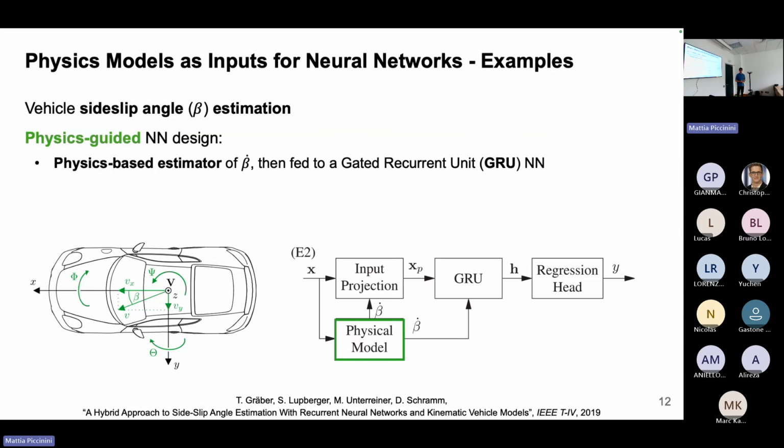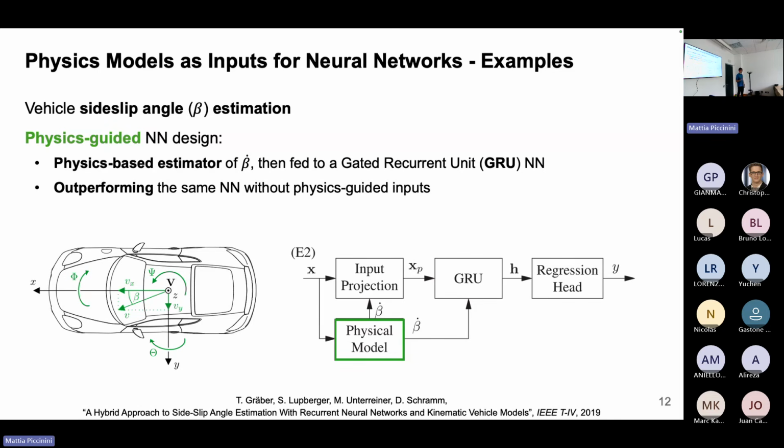Here, their idea was to use a physical model to compute a physical quantity, which is the derivative of the side slip angle, beta dot. They wanted to estimate at the end beta, the angle, but they used a physical model to estimate beta dot, the time derivative of beta, and then fed this quantity to the GRU together with their other inputs, x. This actually turned out to outperform the neural network without the beta dot estimation, and also a traditional physics-based model. They used the raw sensory data of the car: the lateral acceleration, the velocity, the yaw rate. They used these signals to pre-compute beta dot with a very simple analytical, physics-based relation. And this helped tremendously the neural network results, the accuracy.